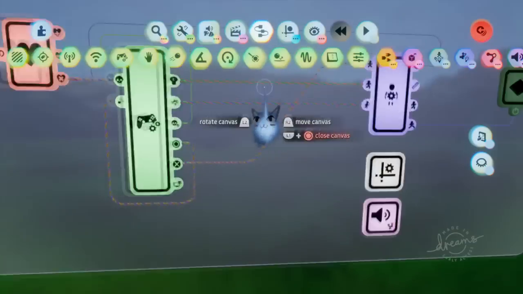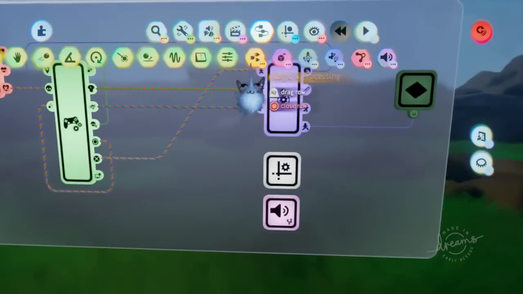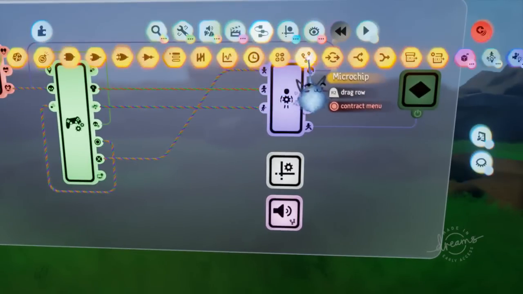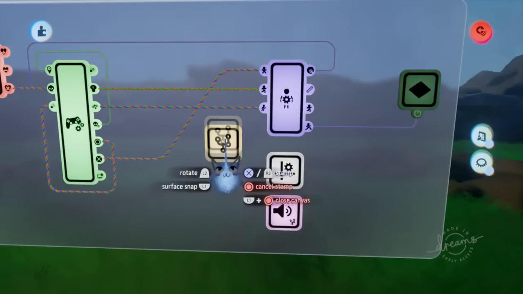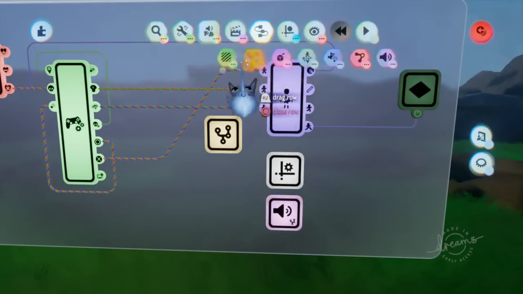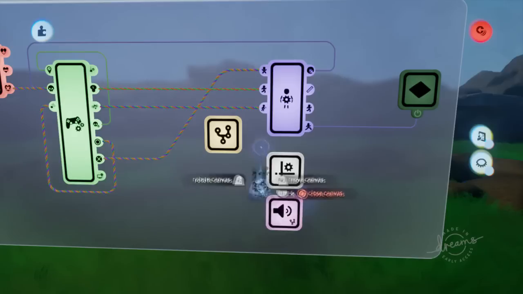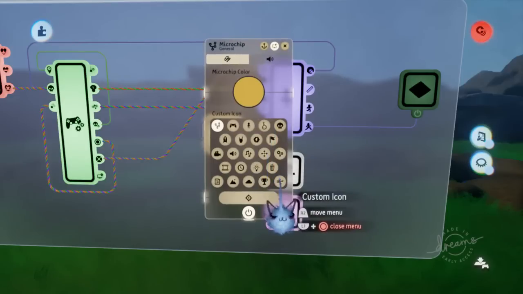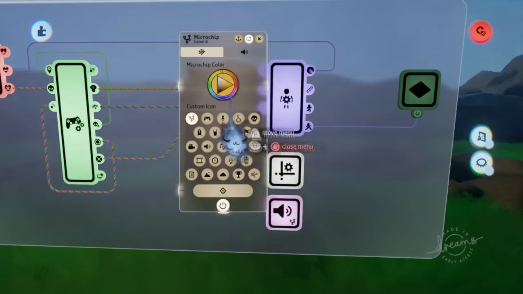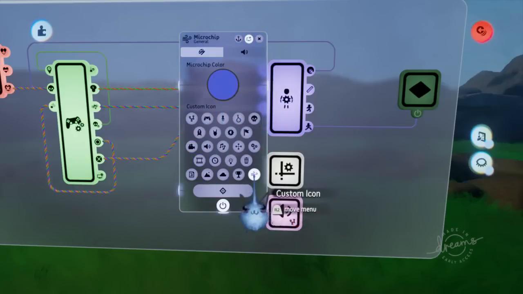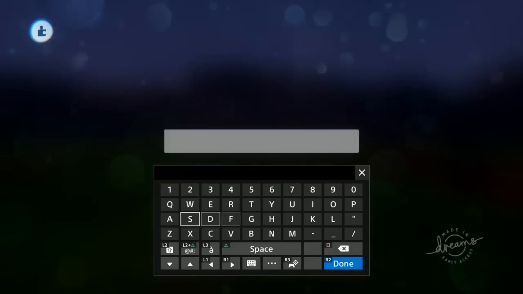And the first thing we want to do is go ahead and organize the logic. So we're going to get out a microchip from our logic and gadgets, or logic and processing section. And we're going to label it and do all the colors properly. So I'm going to make it blue for swimming, water, give it this wind icon, and then name it swimming.